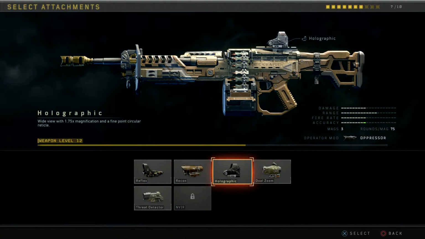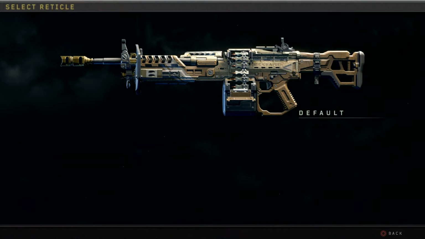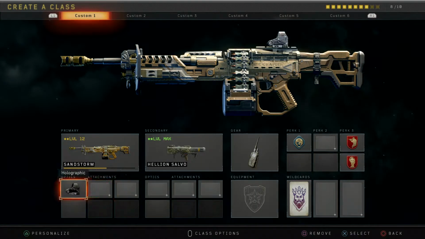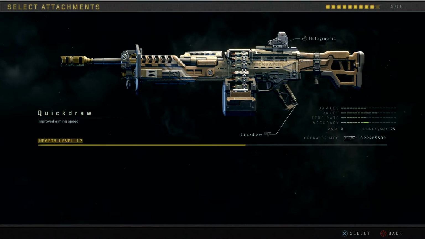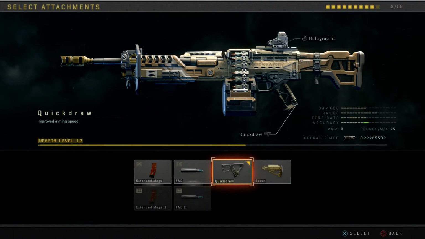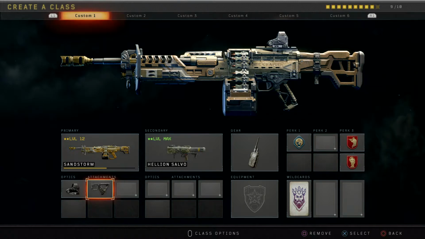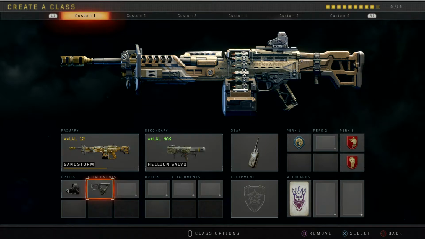I find that the holographic makes it quite a bit more accurate than the reflex does, so I go with the holographic, and I just go ahead and choose my color on the holographic. I like the blue. And then for attachments, the quick draw is what you're going to want because that's going to help you in the medium and shorter range gunfights. And even longer range, because it has a slower fire rate and it hits hard, you want to get your sights on the target as quickly as possible because you want to melt them before they have a chance to shoot you back.